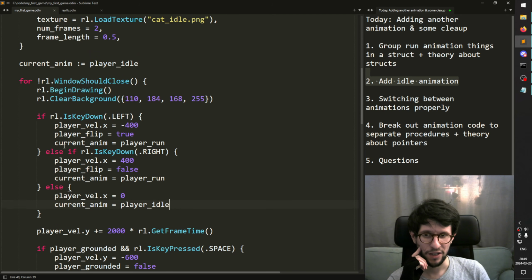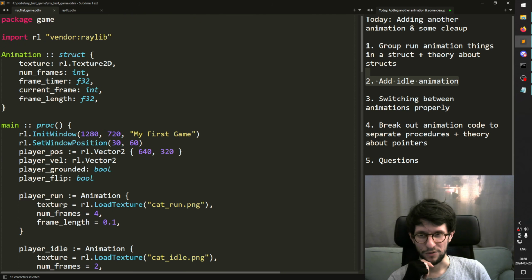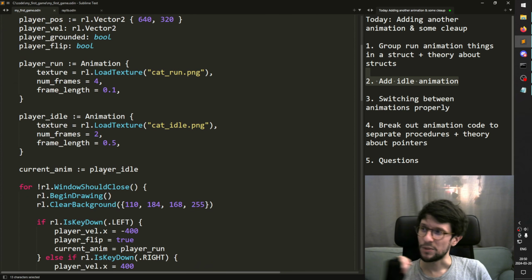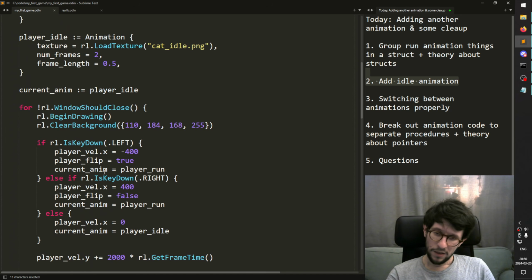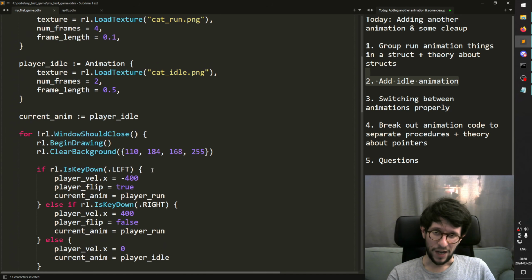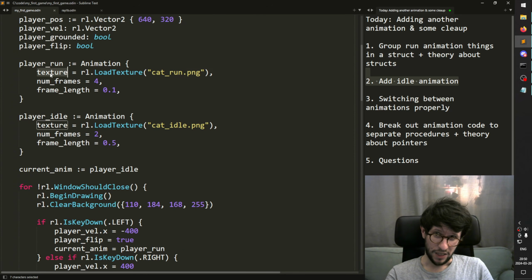Player idle, each time you do not have any of the left or right key pressed, it sets the current animation to player idle, which copies everything in this struct variable into this one, including the frame timer and the current frame field, which will both be 0. There are many ways to do this. One hacky way you could do it is by checking the texture.